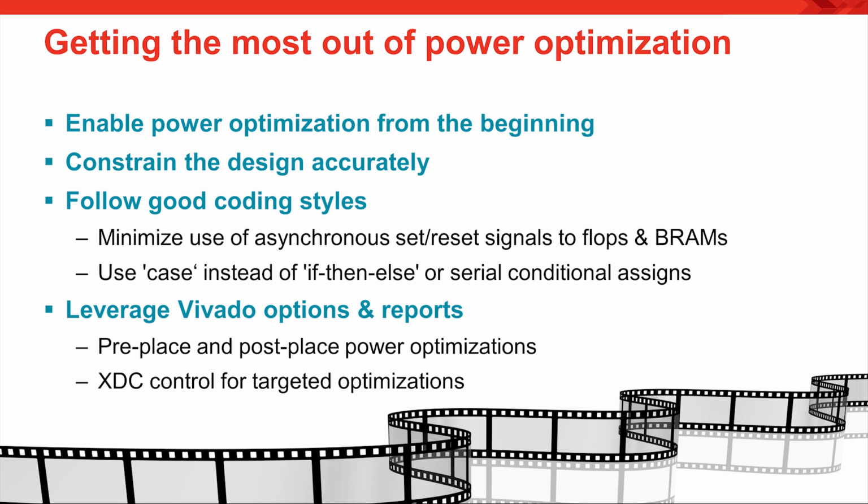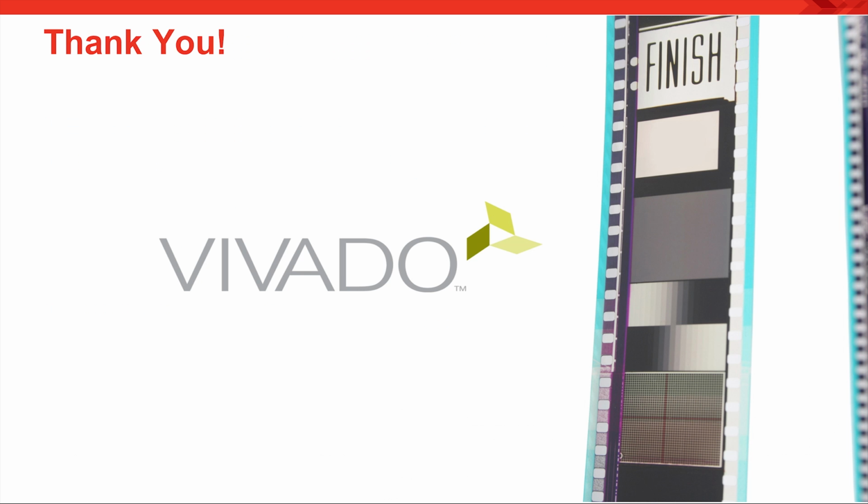Finally, leverage the various power options Vivado offers. Use the pre-place power optimization to save maximum power, post-place to better preserve timing, and the set_power_opt command in the XDC constraint editor to perform a more targeted power optimization. So to summarize, Vivado power optimization delivers power reduction using intelligent clock gating with little interaction required. You can automatically optimize the entire design or use more fine-grained controls to pinpoint certain logic for power reduction. This concludes the quick take on Vivado power optimization.